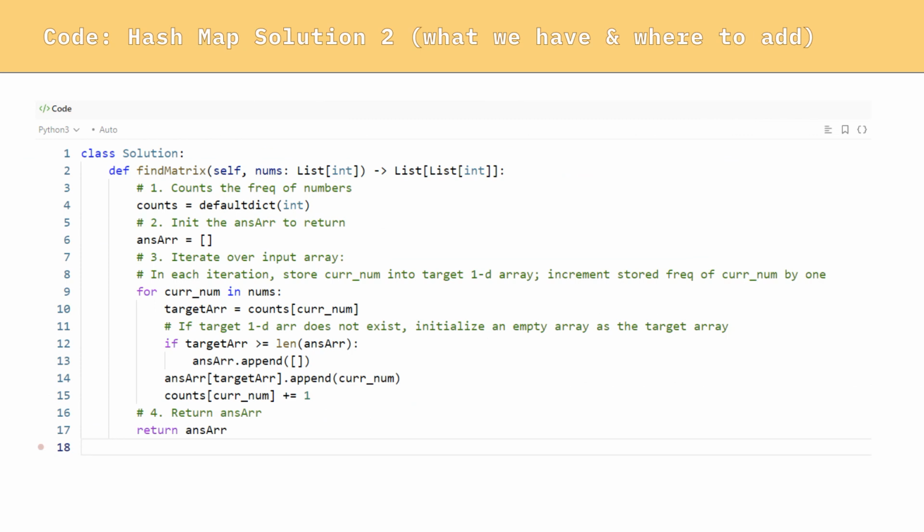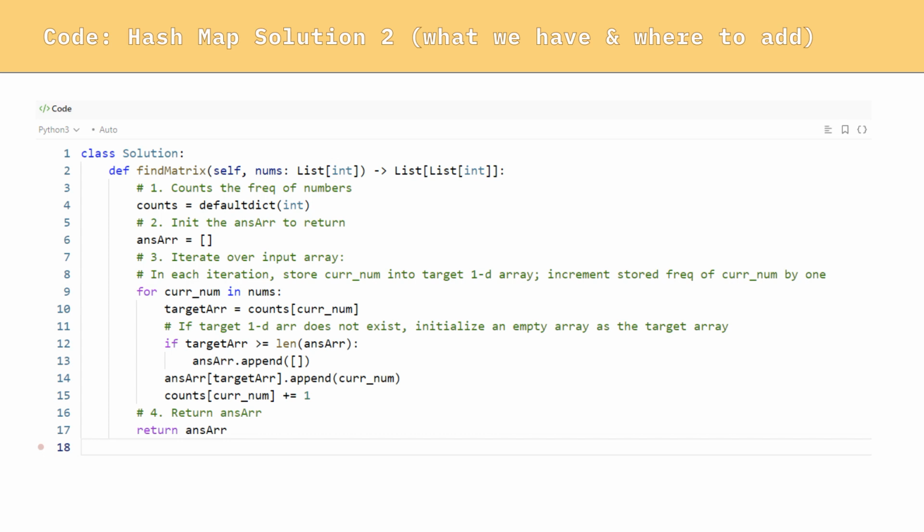Let's get to the actual code for solution 2. First, we do the initialization. We init the count as the hash map to store the frequency of numbers. Also, we init the answer array to return, named ans. And also, we iterate through the input array. In each iteration, we store current num into our target 1D array. And how do we know which array is our target 1D array?